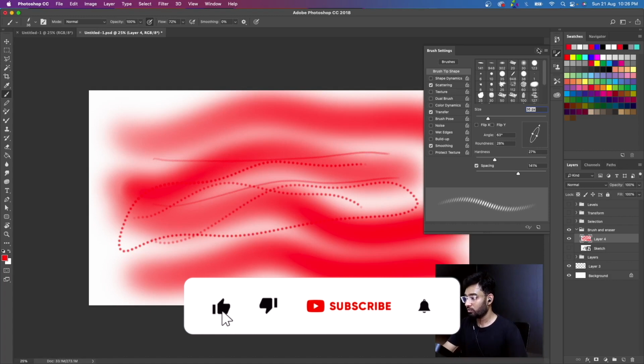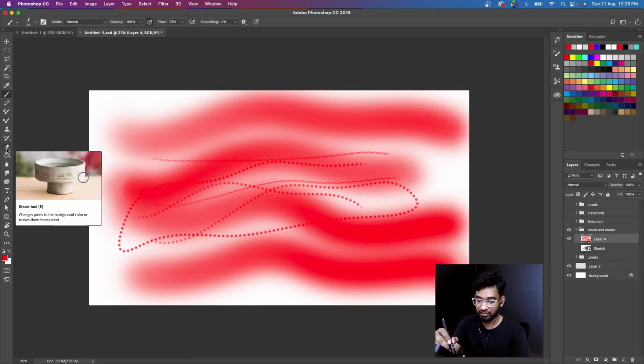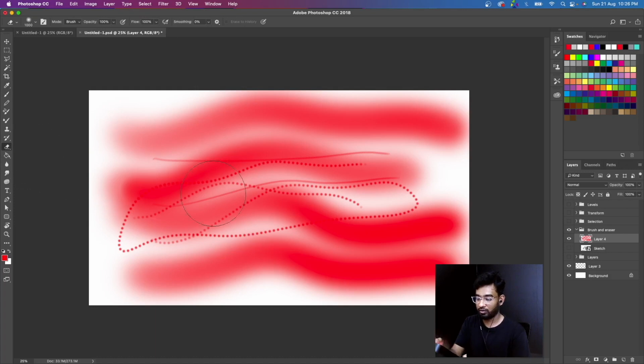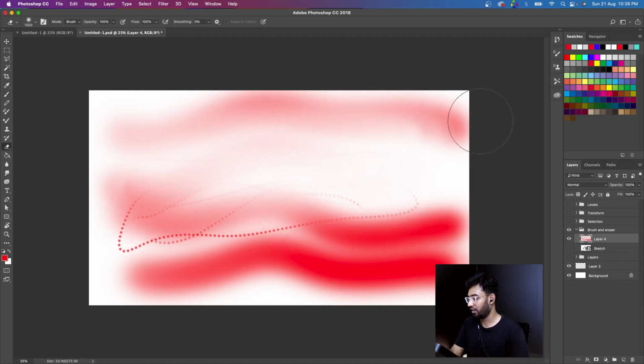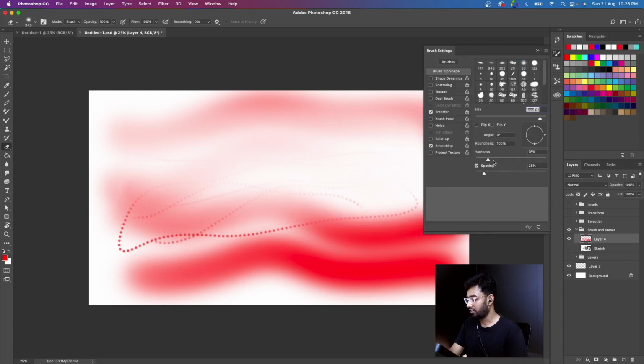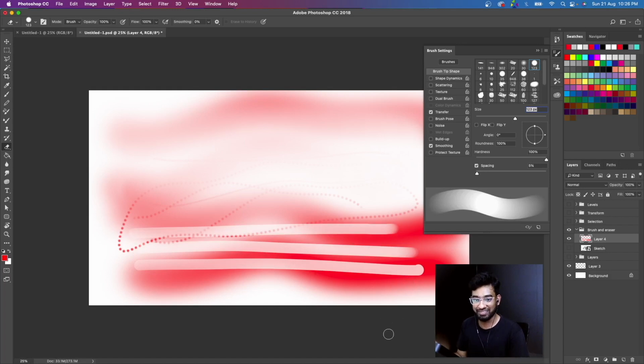Now moving to the eraser tool. The eraser tool is very similar to the brush tool, just the icon is different. So this is the eraser-looking icon over here. Just click on that, and as you can see, this will erase. And similar to brush settings, you can click on this icon, and then you can adjust all the different characteristics of that particular brush like this, right? So that's why they have been put in the same category.